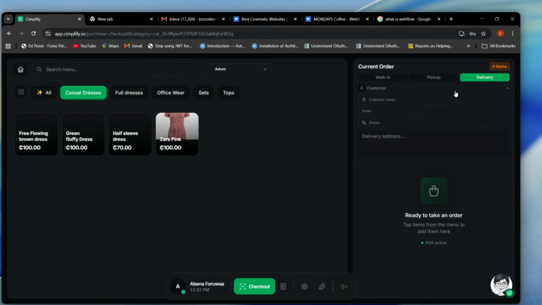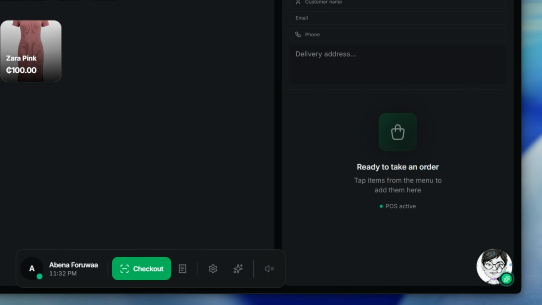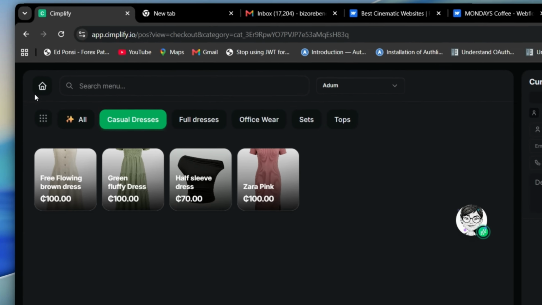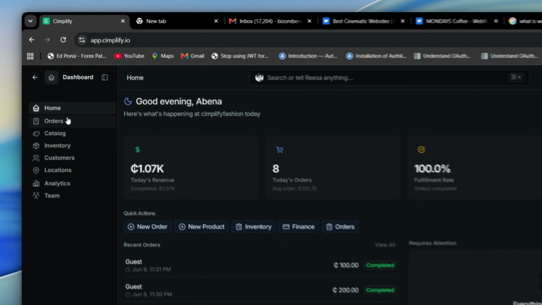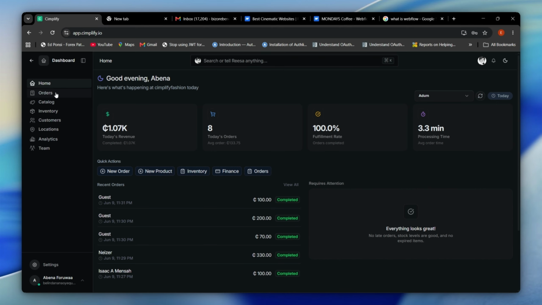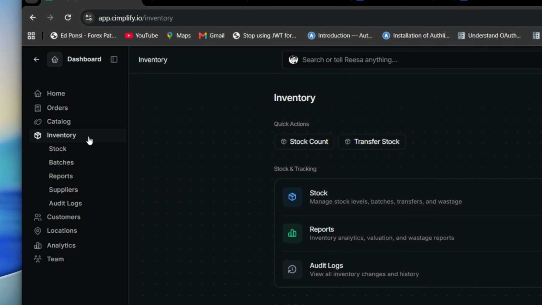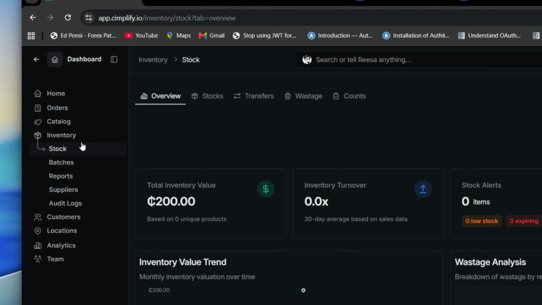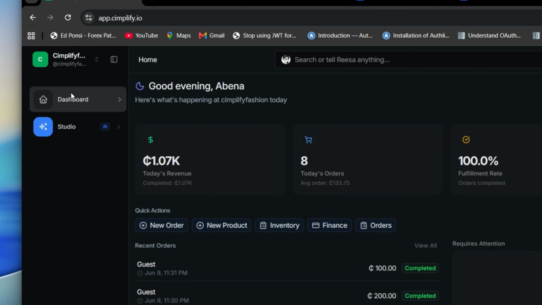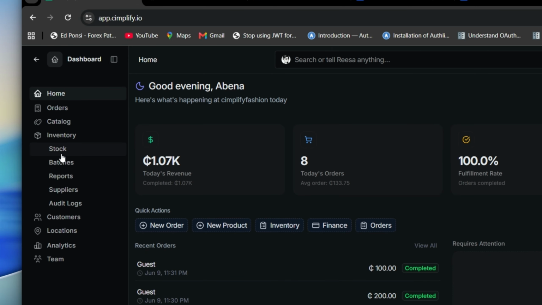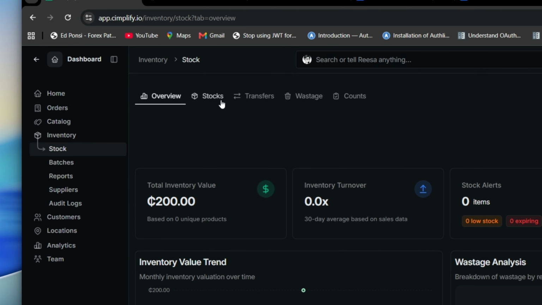So you can click here for the POS view. As I said, Risa is here. You can move Risa around. And that's everything that has to do with taking orders. The order taking process is super simple and easy for you. And then all orders are also connected to your stock. Once you link them, when something is bought, the stock is going to reduce.